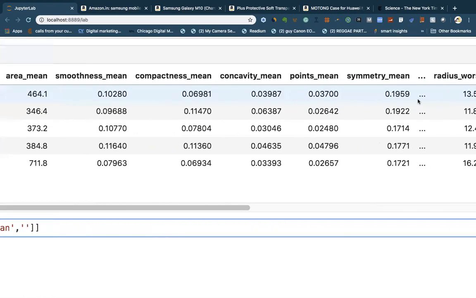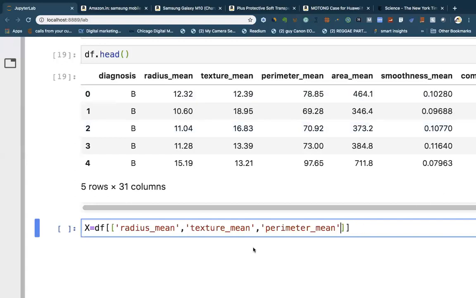So in order to just save myself, I'm not going to do all this. Right, so I'm just going to drop this one, and then the rest of it, if I drop the diagnosis, the rest of them are the independent variables, right? So I just drop the first one and then save the rest in what is called the X. All right, so I'm going to do df.drop.